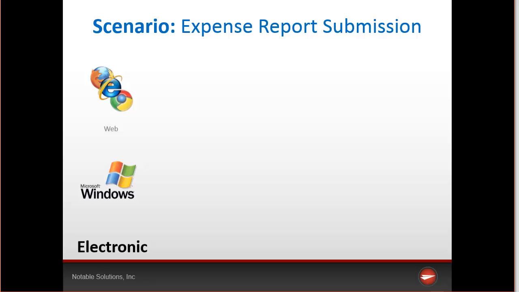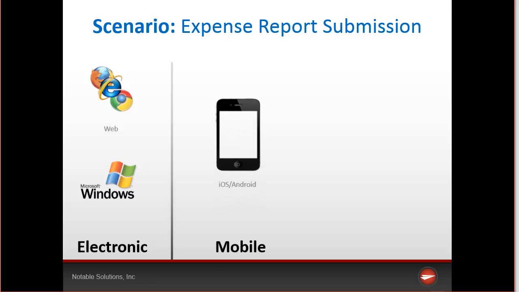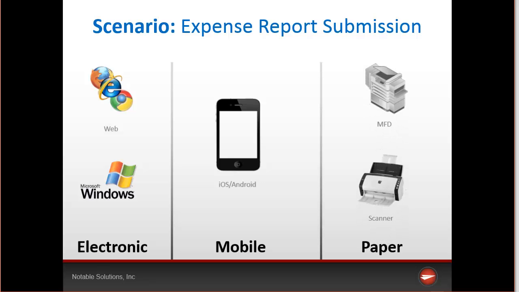So Tom may have electronic documents that he needs to submit, and he can use a web browser to upload those documents, or he can use a thick client on his Windows desktop to submit that content. He can also be on the road, so he can use his mobile device and capture pictures of potential receipts, or even emails while he's on the road that he needs to submit through his expense report process. And finally, he, of course, will have some paper-based content, and he might have lots of documents, so he can use desktop scanners or multifunction devices to scan those documents and to submit them into a workflow.